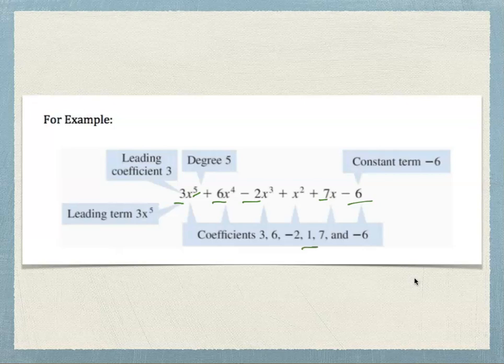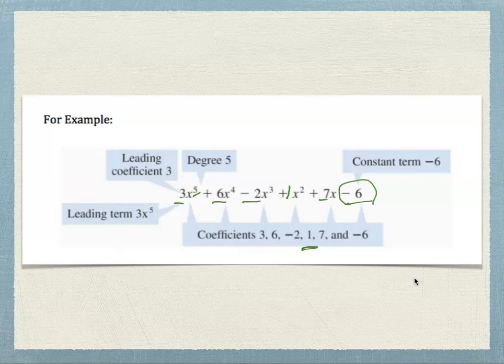You'll note that they also have 1 as a coefficient that comes from this 1 that's right there. Typically, they won't write a 1. If the coefficient is 1, you don't need the 1 written there, but that's what it is. And then the constant term at the end is the number that has no variable with it. So that's 6. I'm sorry, -6.